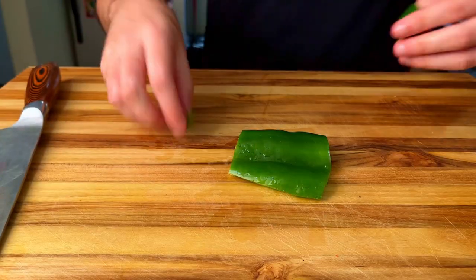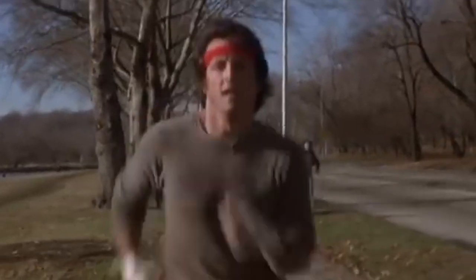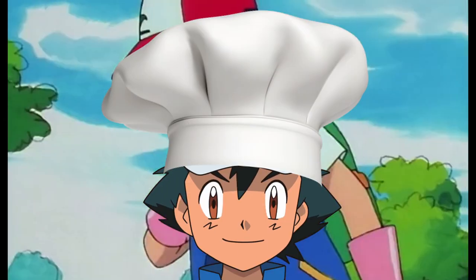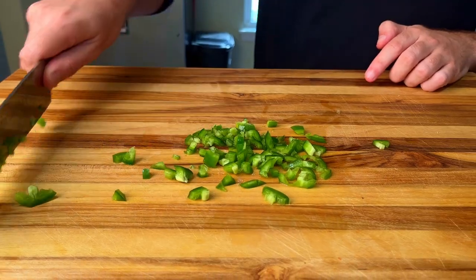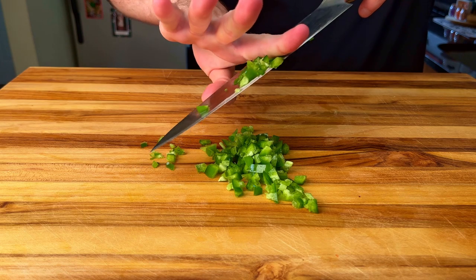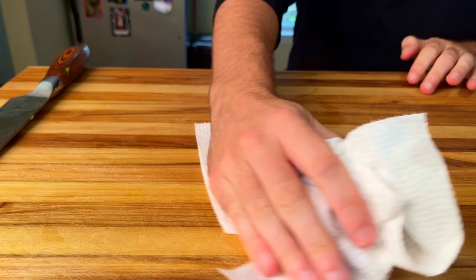Preparing all the ingredients for these burgers has become a lot easier recently, which is really nice — it always feels good to feel improvement in life, especially when you're putting in the work. Since the jalapeño is actually going into the patty, we want it diced up even further. With a flick of the wrist and the old college try, we're doing just that. It's looking pretty good, so we can transfer it into a dish for later.